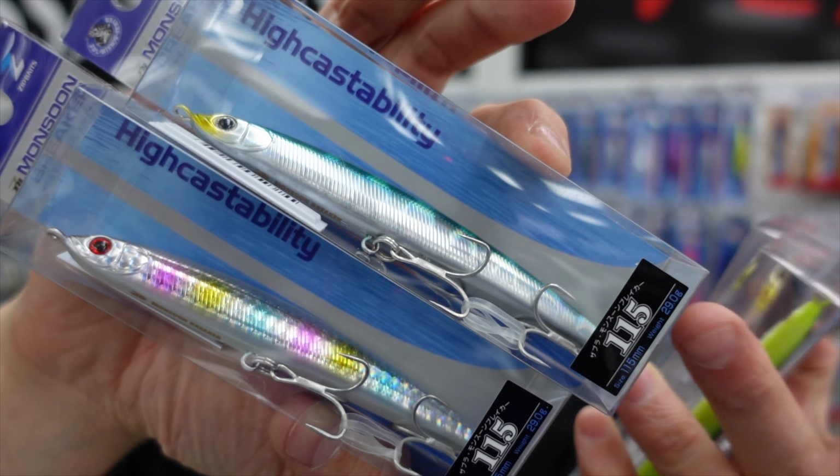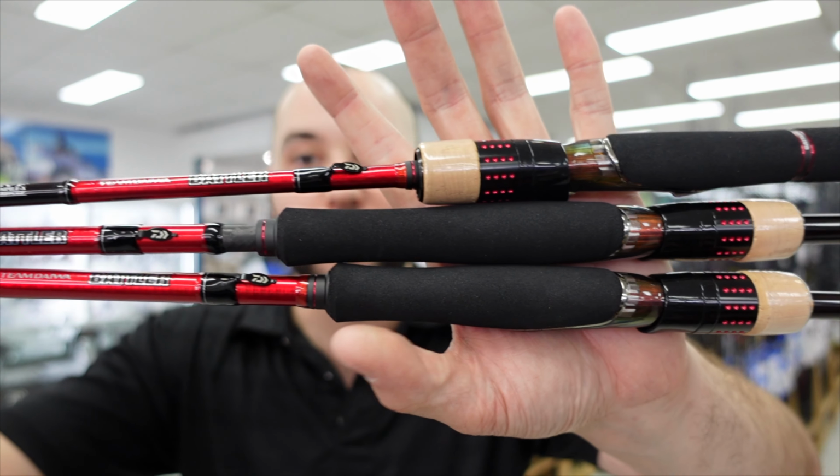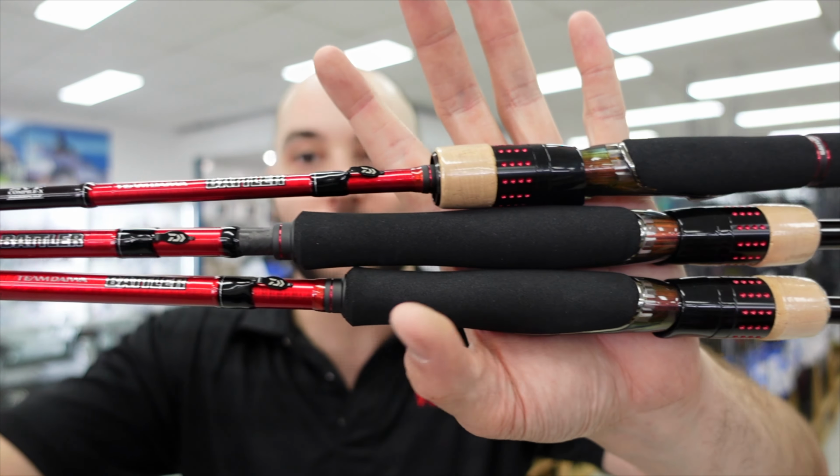Now we're going to move on to rods, and I've been waiting for these to come out for a little while. They look really good. I was pretty hyped when I saw them released by Daiwa, and that's the new Battler series of rods, and I've got to say, I think they're pretty bloody nice. They do come with a high price tag, but they're really nice. Super lightweight. These Battler rods all feature AGS guides.